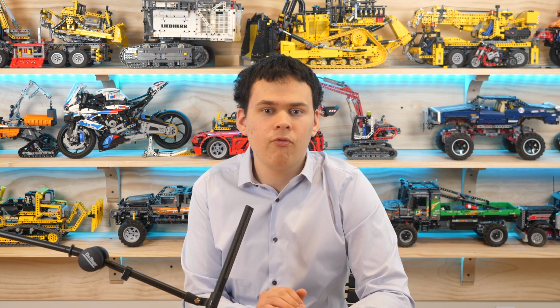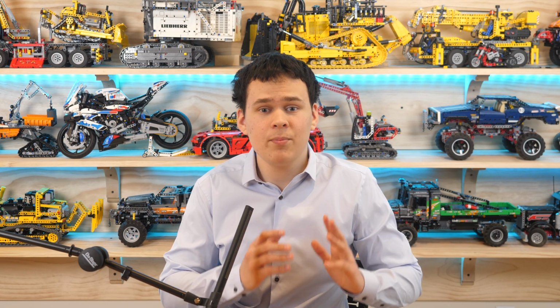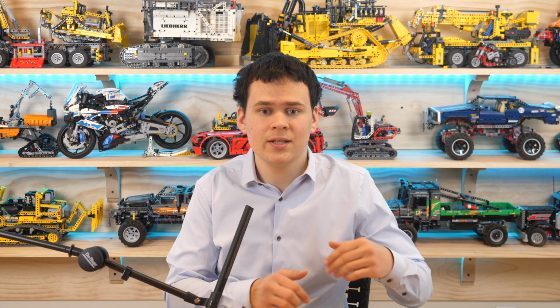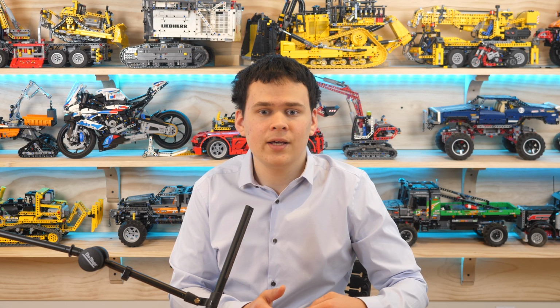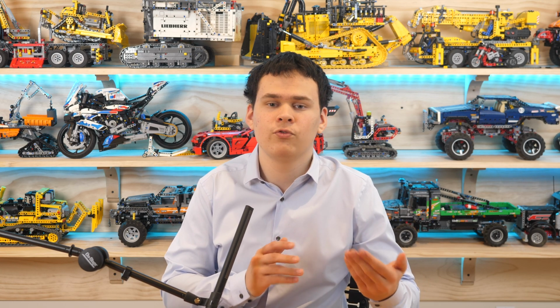Of course, with all of these fancy features, the battery box would be really expensive. My perfect battery box would be $10 or $7 and simply be exactly like the old Power Functions battery box, with just a basic switch and 4 ports.